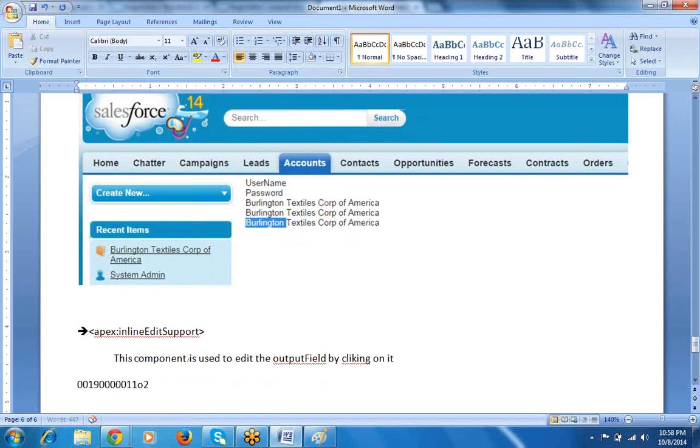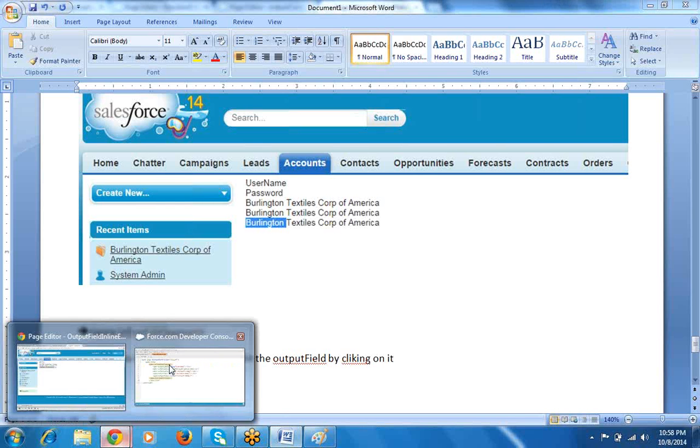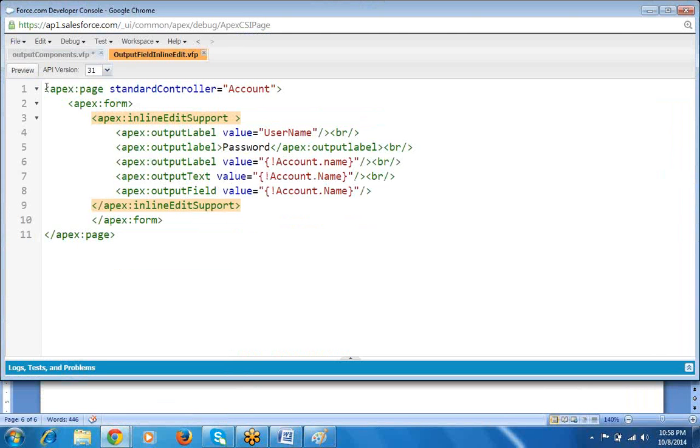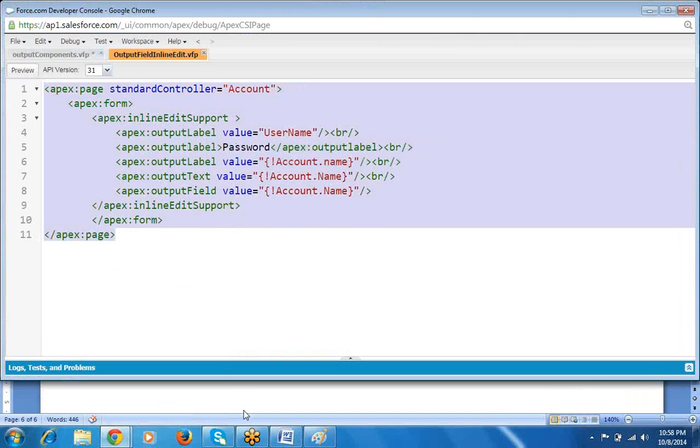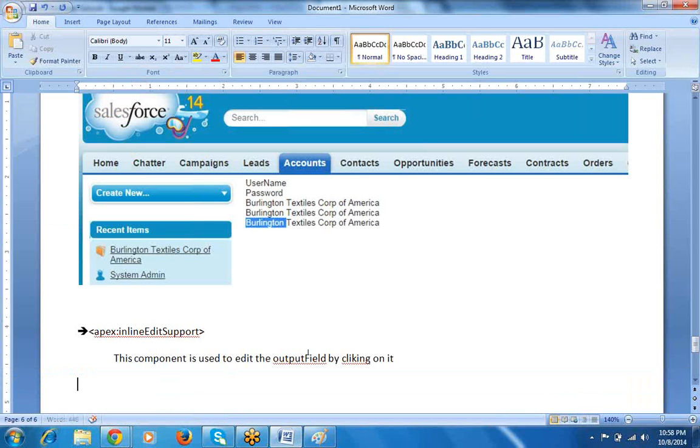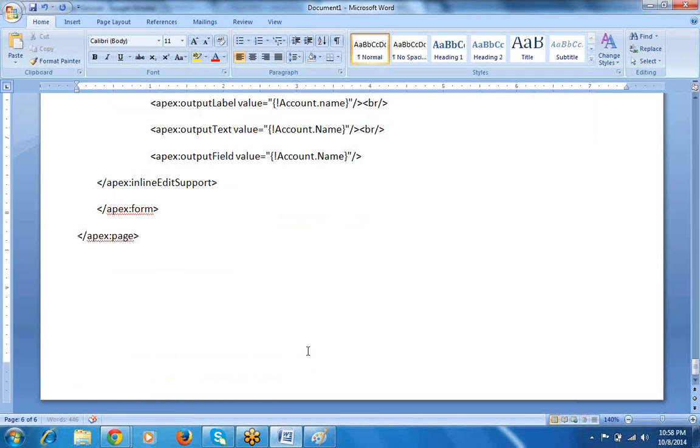For this, let me give you the code. Let me copy the screenshot.